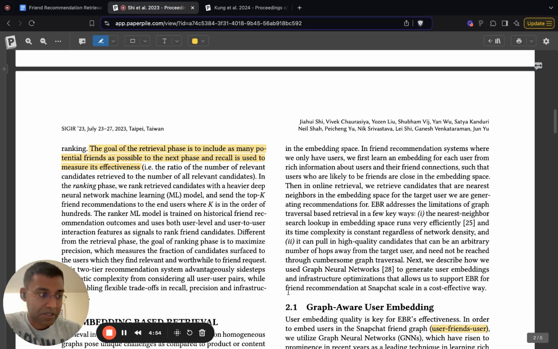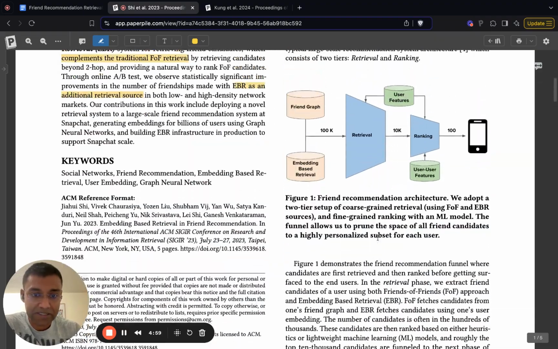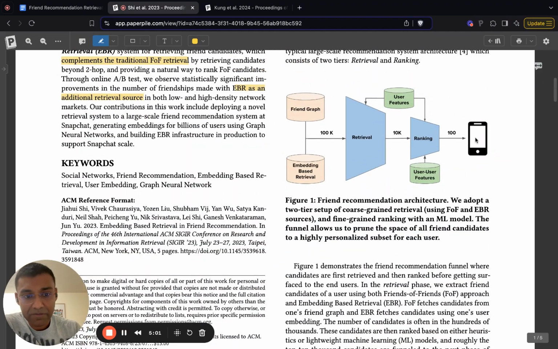And the reason it's important is because retrieval is at the bottom of the stack. Actually, they have a very nice diagram: to recommend friends, you have potentially billions of candidates, and through retrieval, you find maybe a set of candidates that you further rank. So retrieval's job is to come up with this set. In this case, they've used 10,000, but what this funnel size is depends on your application and resources.